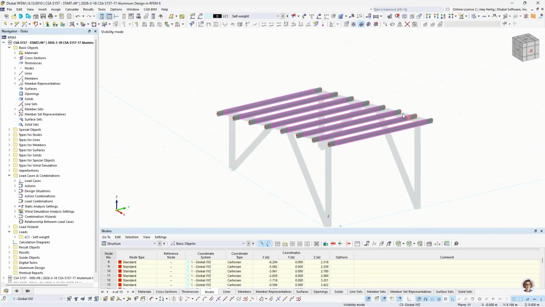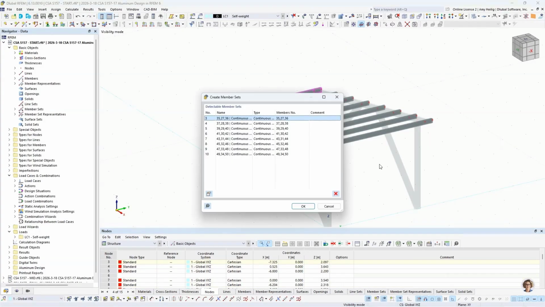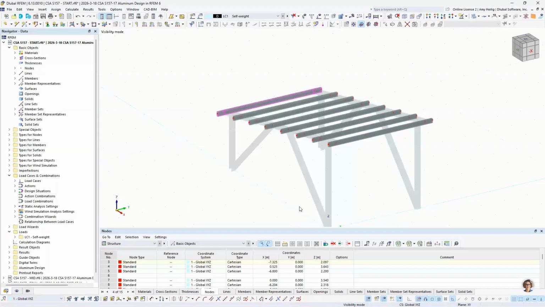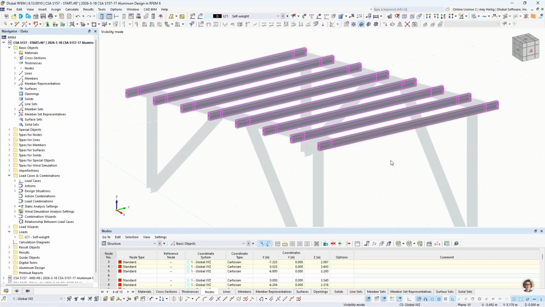Yes, they are separate elements, but just like what we saw with our larger spanning beams here, I can select all of these elements. And even though they're 3 separate sections, I can right click here and once again create what we call the member set. So under the members, we can create the member set. The program detects the continuous elements here. It creates separate member sets for each one of these. And now we can design these as one continuous member, again, for the aluminum design.